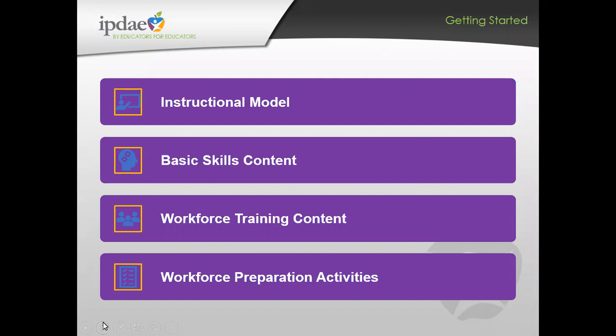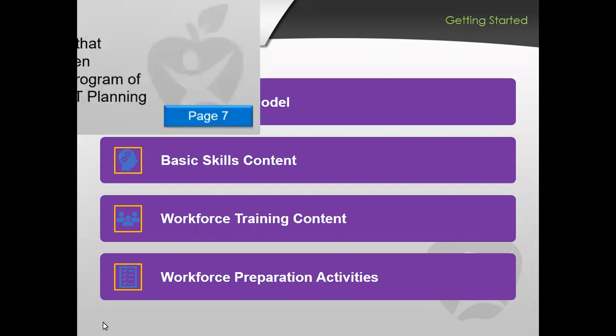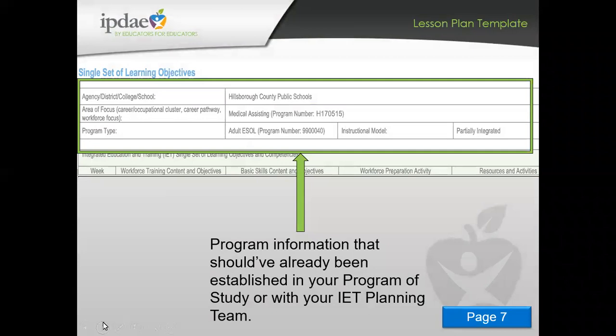You should also have your single set of learning objectives ready. And if students are using any supplemental software to support your IET program, most of this information should already come from your program of study. This is already something you would have if your team has done the program of study. So let's take a look at that lesson plan template.